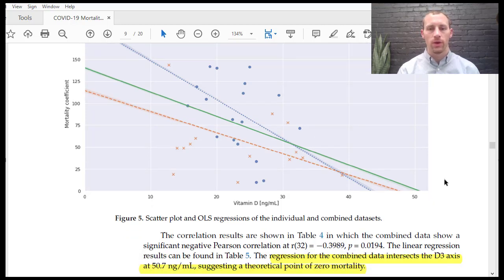So to conclude, everybody should be taking vitamin D3, especially at higher altitudes in the winter. Most of the United States does not get good sunlight throughout the whole year, so in the winter for sure, taking vitamin D3, taking 4,000 to 10,000 international units should not be a problem.